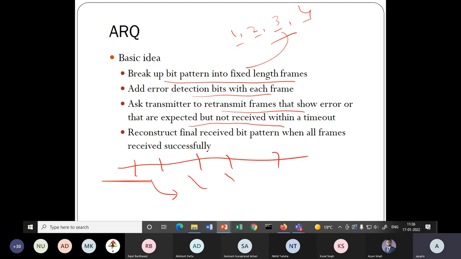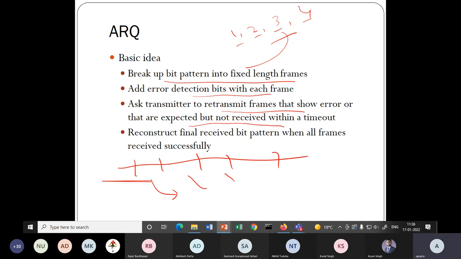So have this picture in your mind. You want to send a large file, which is just a 0-1 pattern. We're no longer talking about lower level signals and all these things. I have a digital file, which is a large file, but I will not send the large file together. I will break it up into frames. Each frame I will put some control fields, preamble, postamble, and send it on its way.